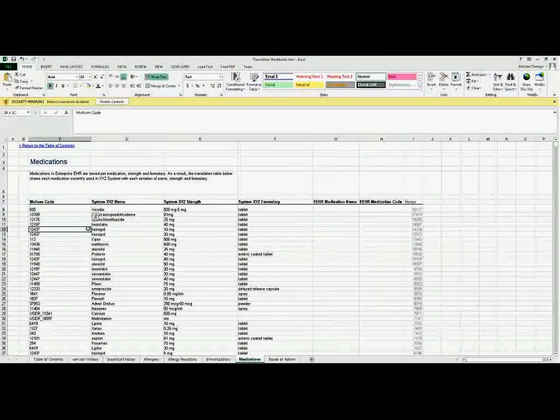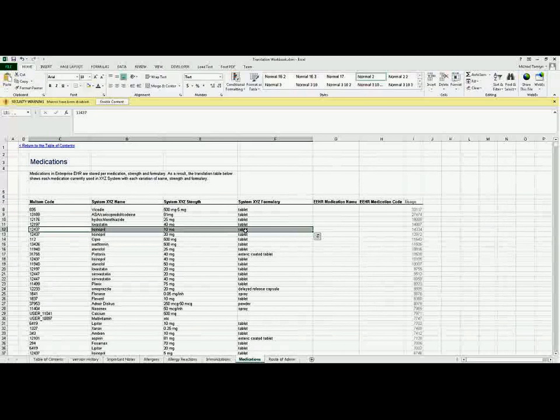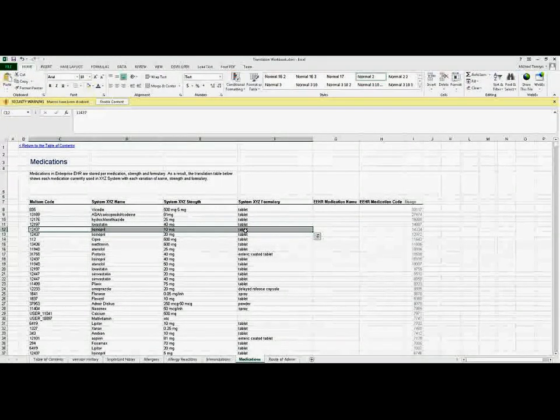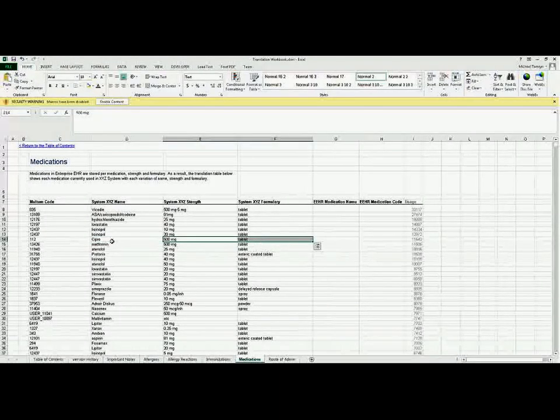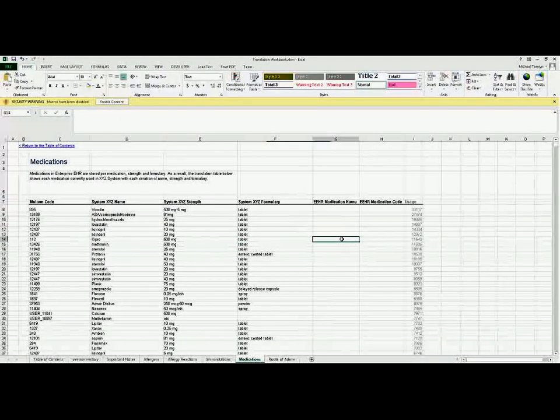This source system happens to be with Enterprise EHR, again, that Allscripts EHR product. A particular medication includes the medication itself, the strength, and the formulary. But in the source system, that's not the case. The strength and the formulary were separate. So we had to make sure to include that as part of our translation workbook, that when we said, okay, you need to translate Cipro, they have to know that there's a separate entry in that system for 500 milligrams tablet, because that needs to go to a specific Enterprise EHR medication code. And if the strength was different, it could be a different Enterprise EHR medication code.